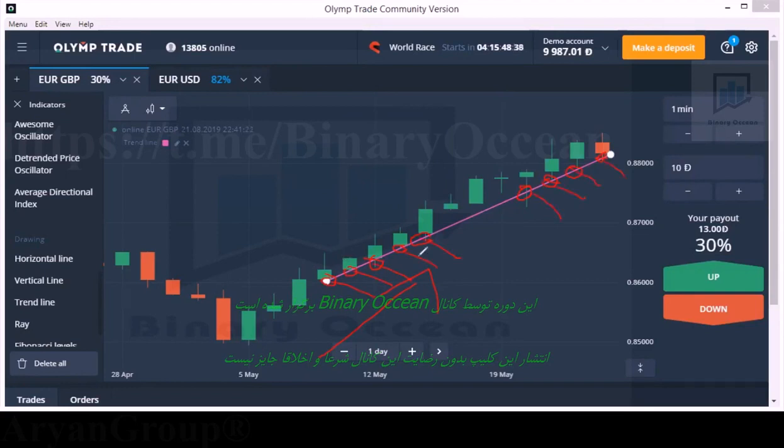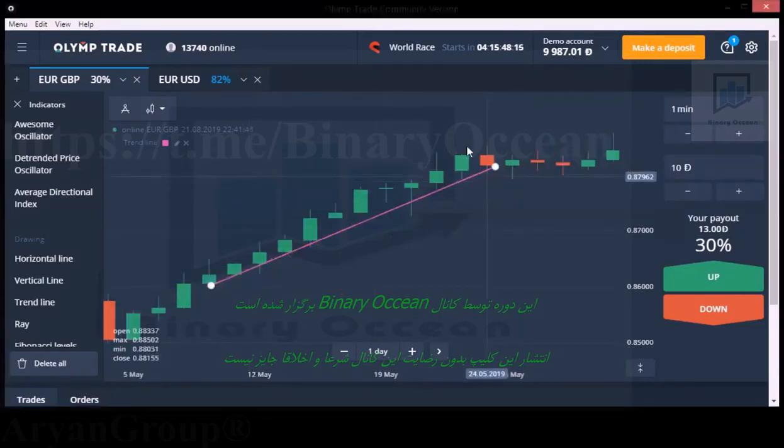So in this trend, if you draw a trend line like this, then you can enter with buyers. You can enter with buyers here. Here also, here also, here also you can enter with buyers, because the trend is an uptrend with very strong bullish momentum. Okay, here we are seeing a flat market.